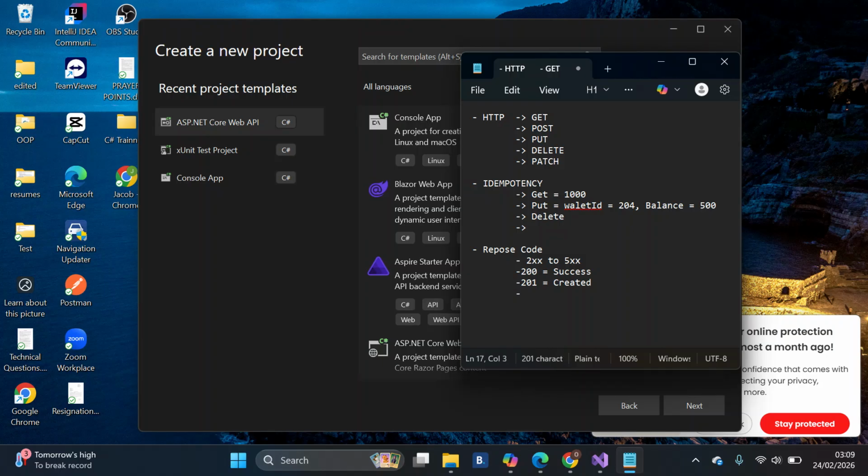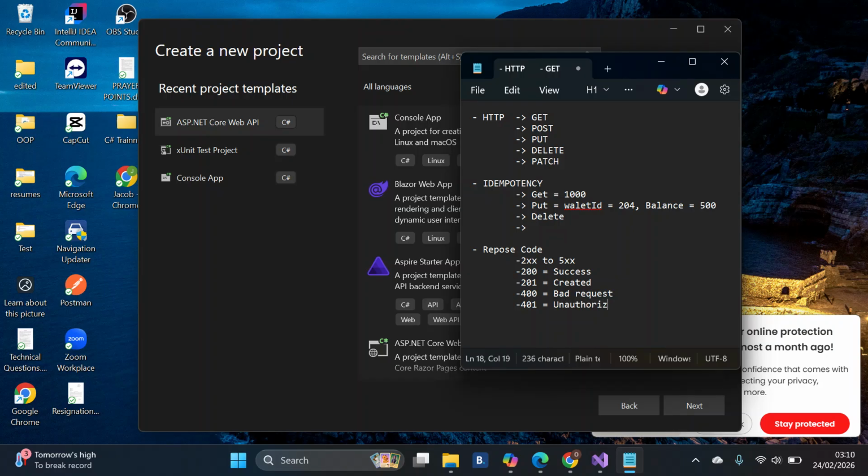Then we have 400, which is, I think, bad request. Okay, yeah, bad request. It is important to know all these responses so that we can use them effectively and efficiently. We have 401 that should be unauthorized.